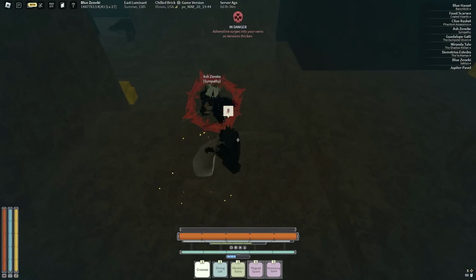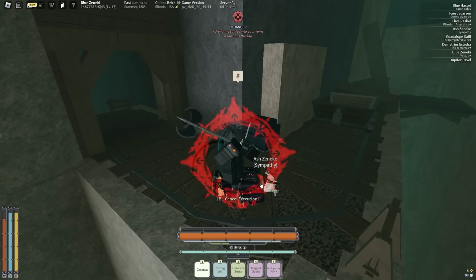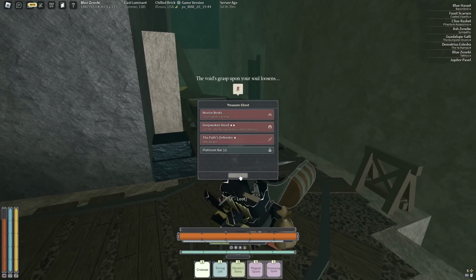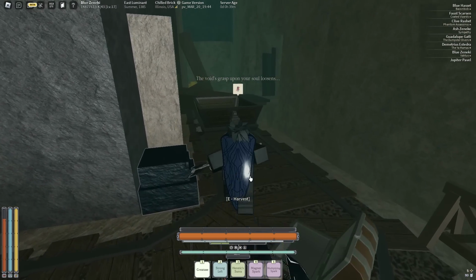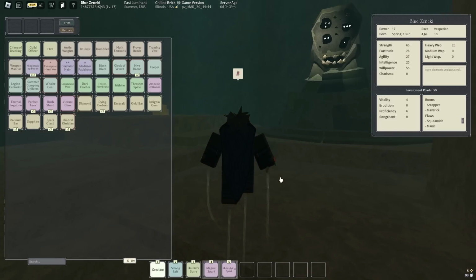Let's kill this guy real quick. Okay. My parry game is on point right now, I'm not gonna lie. Oh, alright, he lost. I'm not gonna lie, dying to a PVE build is kind of crazy. But, oh well. You know, some people do struggle against PVE builds, so what can you say?